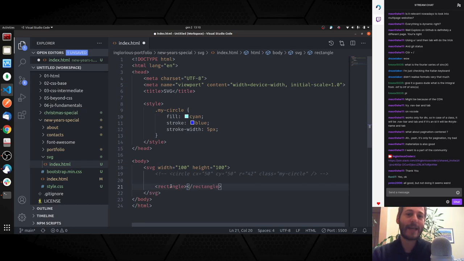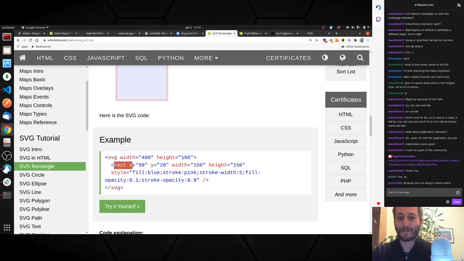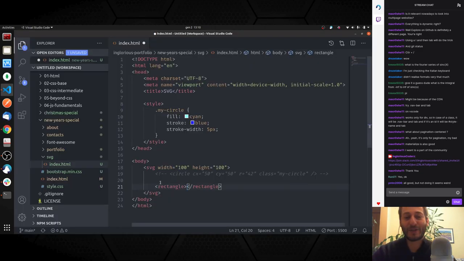The first error that we could make is to create a rectangle element. Unfortunately, it's not a rectangle, it's a rect. And this is important. Remember, you have to specify exactly the right term. So the common sense would say, let's create an element called rectangle, but we would be wrong because it's a rect.